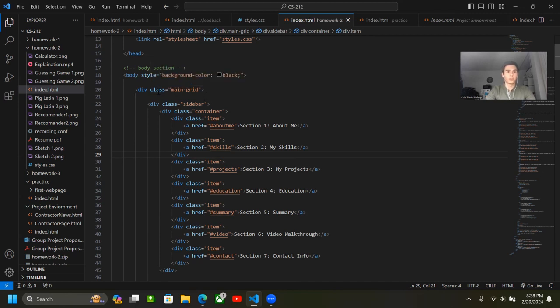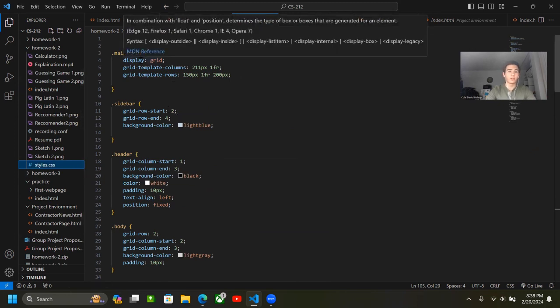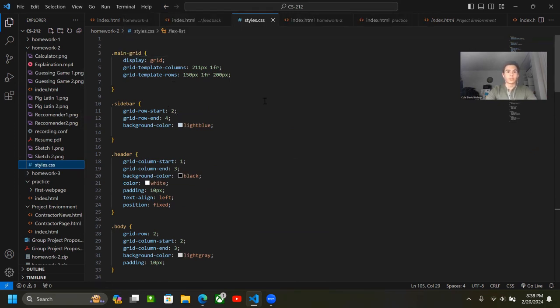Sorry, I made this grid called main grid, and that makes up basically the entirety of the website. So main grid is composed of 2 columns and 3 rows. I use the top row to be like the introduction and heading and everything. And then in the middle section, I have off to the side a little side navigation bar that acts as the 1 column here, and then another column to act as the body. And then below the body is the footer and all of that. So I have it split up among those parts.